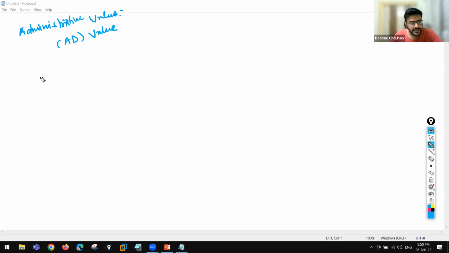Okay, so there are different kinds of ranges and values which are available. For static route, there are two things. I'm just making a note of it: exit interface is 0 and next hop is 1. You will come to know what this is.